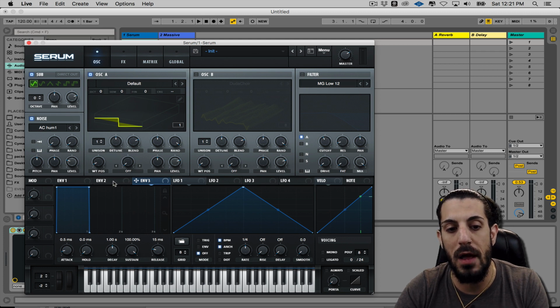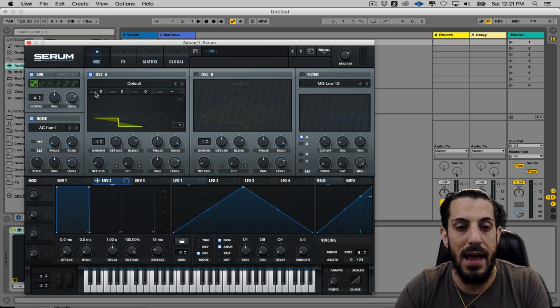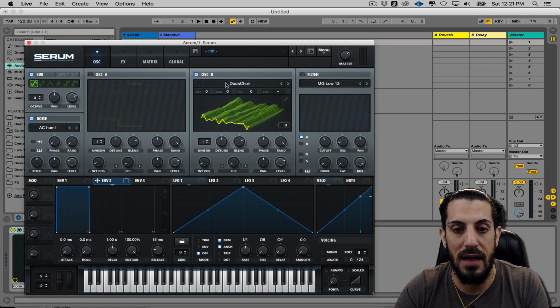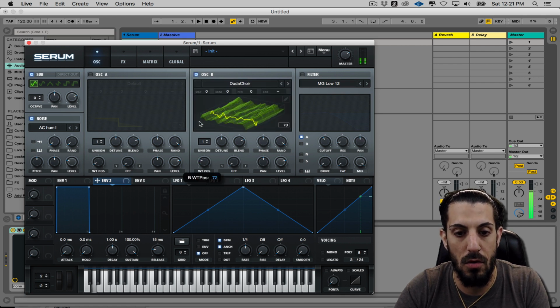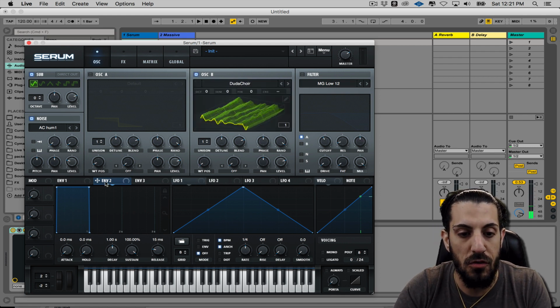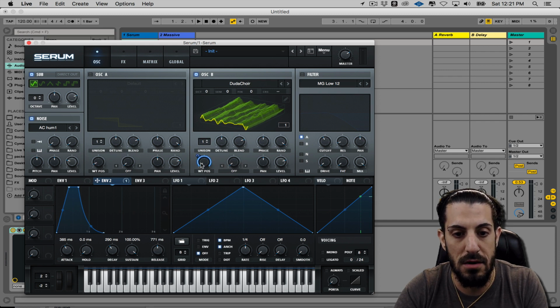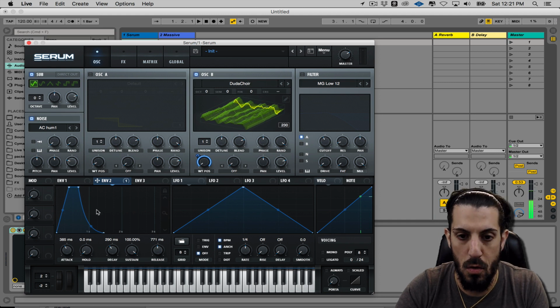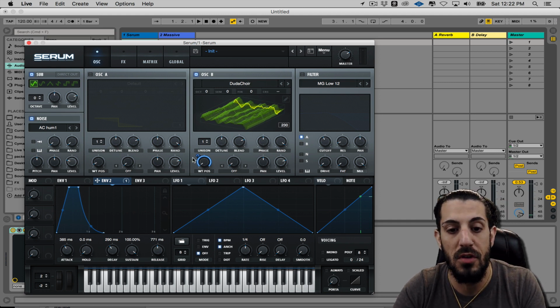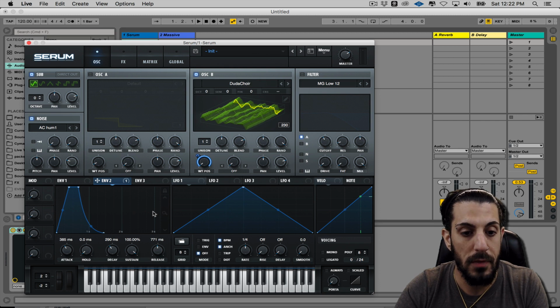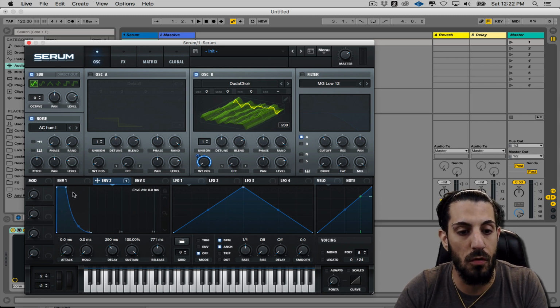Now, when I say control envelopes, that means, let's say I want to put this over here on this oscillator, and I want this to go like, or something like that, right? So I could use envelope 2 to create that kind of a shape. Let's see what we got here. I'm going to take this over to here and, cool. And you can see how the envelope kind of comes running through the wavetable. Dope. So that's what I mean by a control source.